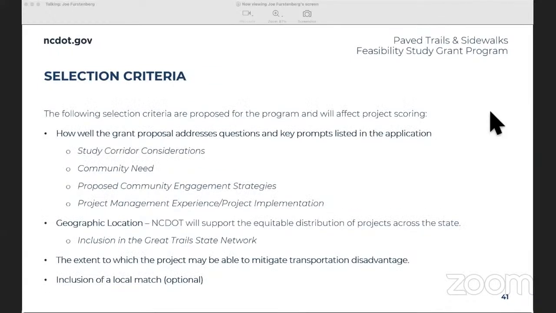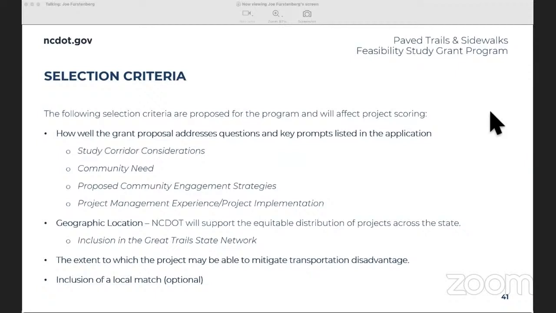Selection criteria. The following selection criteria are proposed for the program and will affect project scoring. We're going to look at how well the grant proposal addresses questions and key prompts listed in the application, such as the study corridor considerations, community need, the proposed community engagement strategies, as well as project management experience and project implementation. We're also going to be looking at geographic location.